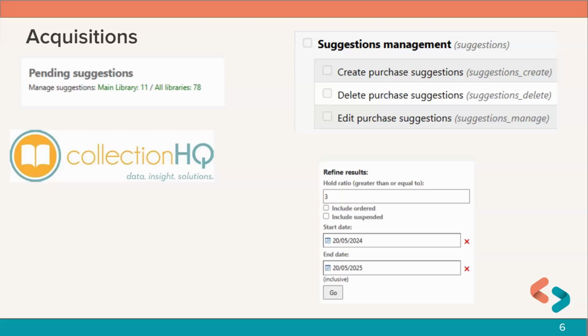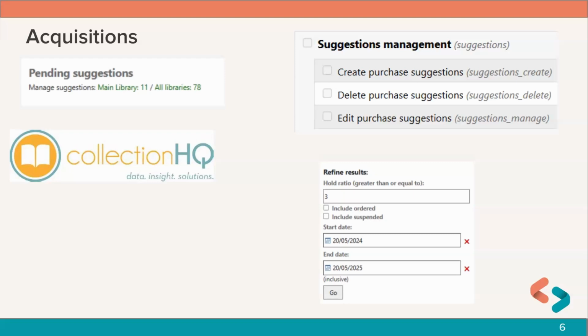So unlike merely searching in Koha for the status or use of an item, the numbers of holds, or its age, you can search by topic. And this is really useful for coverage for a celebration, for an event, or if you are decolonizing your stock, for example. It's an established integration. It's used by many of our public library customers. And there's also an academic specific version that's gaining popularity in the UK called CHQ Academic.